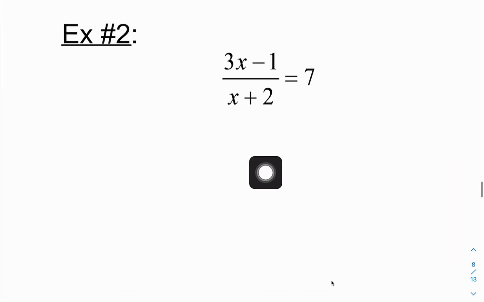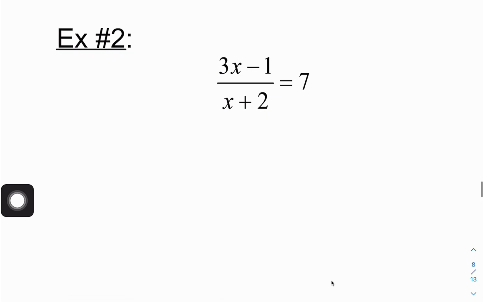And we'll do some fairly basic ones again to begin with, but then we'll just keep building as we work through the lessons. So first thing, here's a rational equation. Okay, you've got a fractional function here. Think of this 7 as 7 over 1, if you will. Which means, what's my common denominator? x plus 2, right? Because if the other one's 1, that means the x plus 2 is the common denominator.